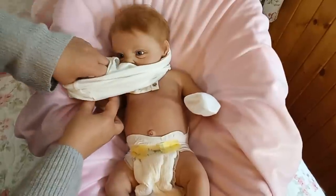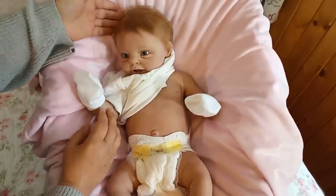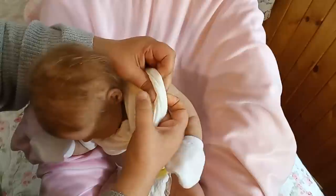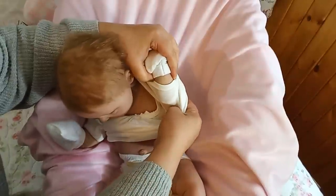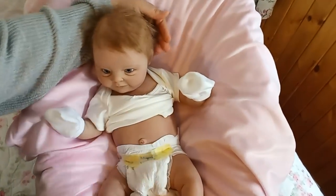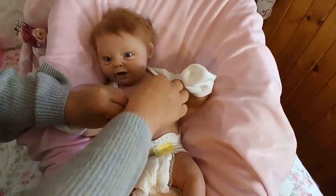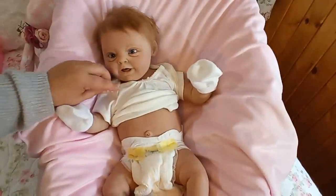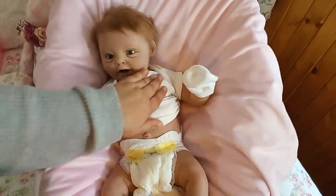Oh my gosh, yes — it is actually going to happen for me! And if it wasn't for one of my absolute dearest friends, it never would have happened, just because of the price of Claire Taylor babies. It never would have happened. To bring Elizabeth home, she was a gift from my husband because he wanted to surprise me so badly — so that was a one-off situation and I was able to bring her home.